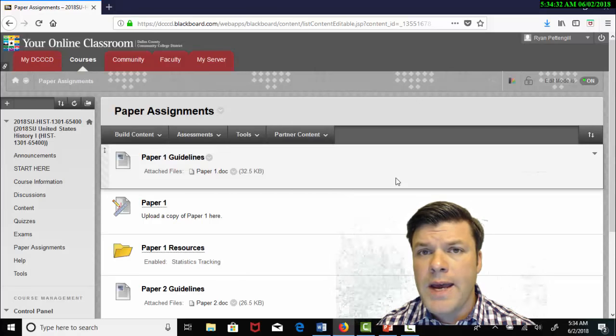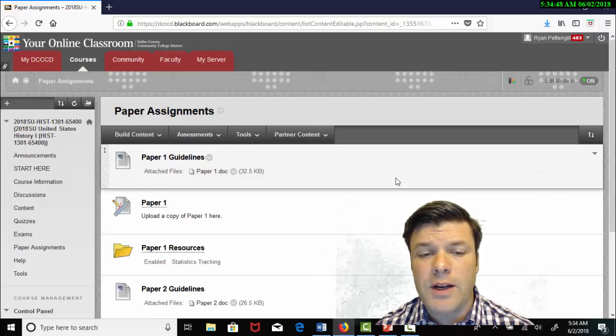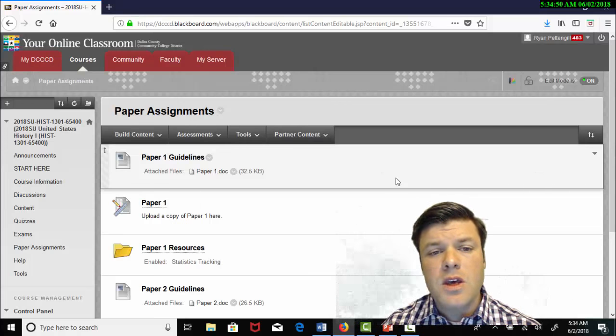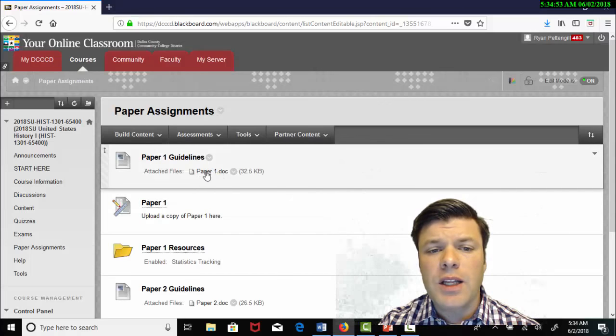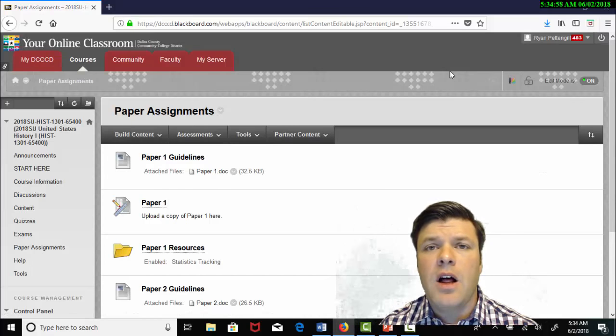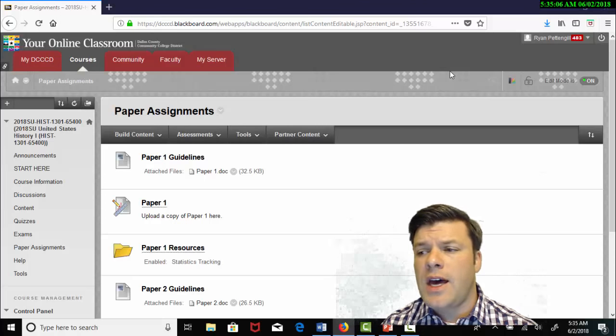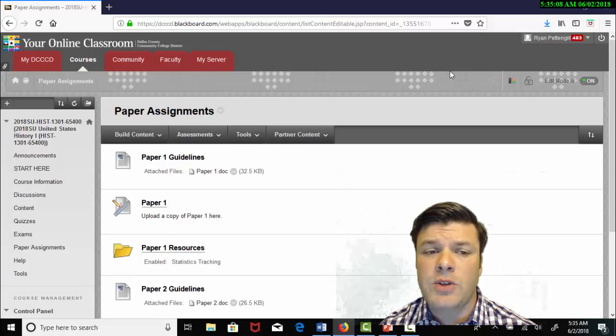And they're going to be 2 to 3 pages in length, so not a lot, but they're going to ask you a central question that will ultimately correspond to some of your supplemental readings. For example, paper 1 dovetails with the book that you're reading by Frederick Douglass, My Bondage and My Freedom. If you wanted to, you could click on this link right here, paper 1, and download a copy of the question that I'm going to ask you, and you can have that in the back of your mind as you're reading through Douglass, as you're watching those video lectures throughout the semester.